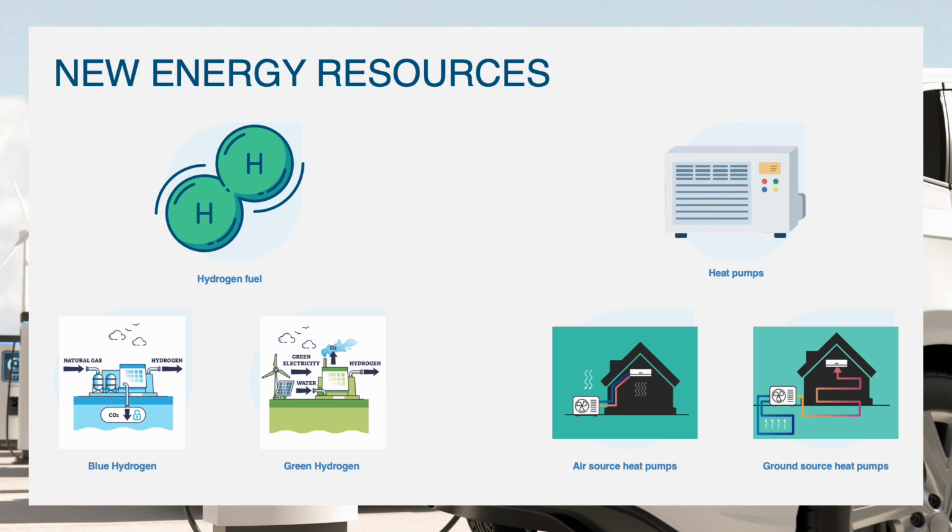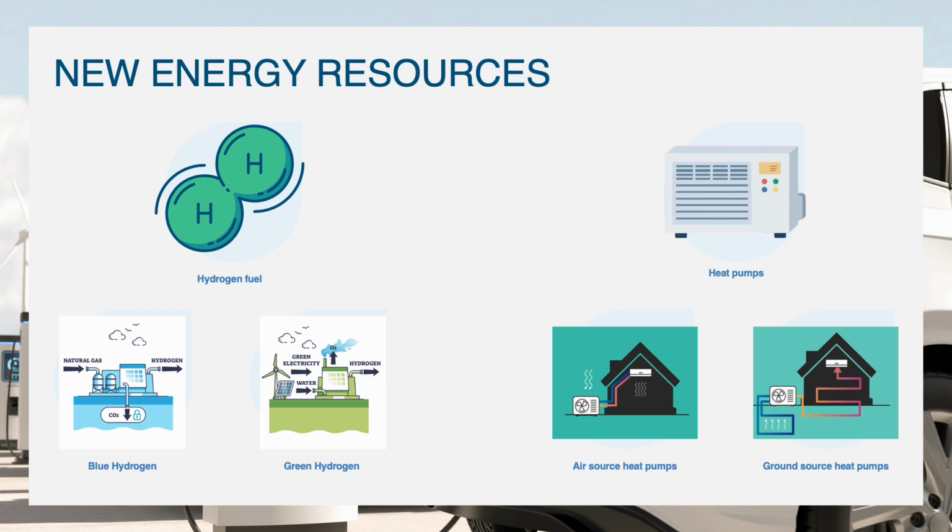A ground source heat pump transfers heat from the ground into the building. So this is where the pipes are buried underground, and a fluid inside the pipes absorbs the heat from the ground. The heat is then transferred indoors for heating. So important, they don't create heat. Heat pumps do not create heat like a heater does. All they're doing is they're moving heat from one place to another, which makes them very efficient.